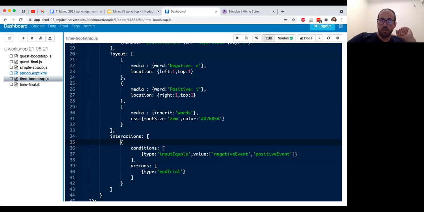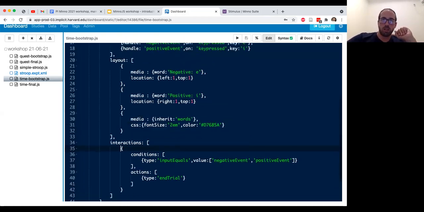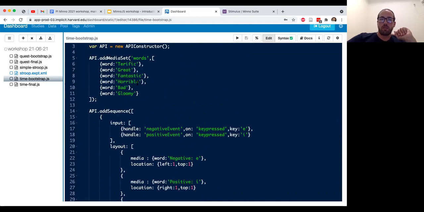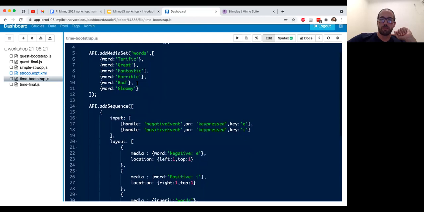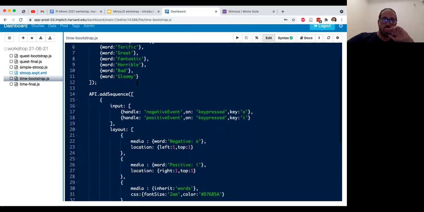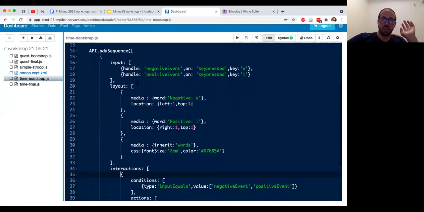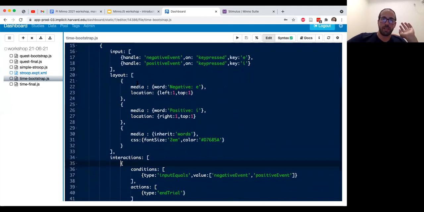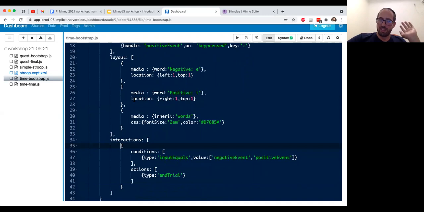Okay, for that we need to somehow mark the... no, I'm getting ahead of myself. This is getting really complicated. Let's see just how we display a stimulus before we do complicated things.